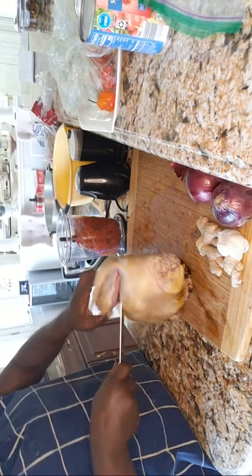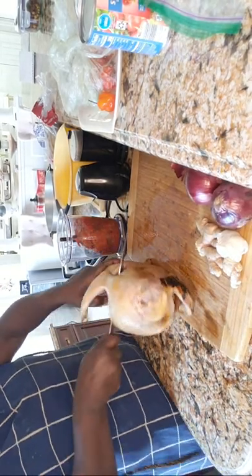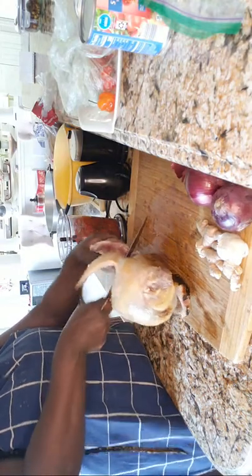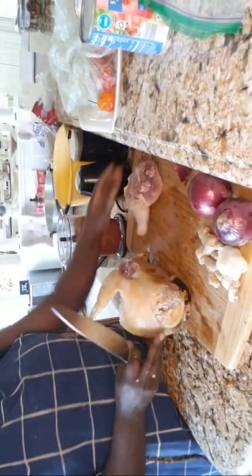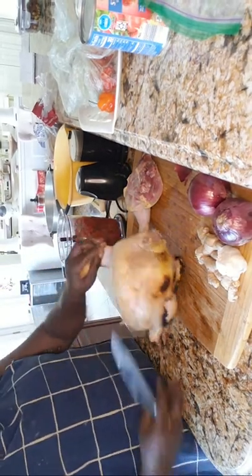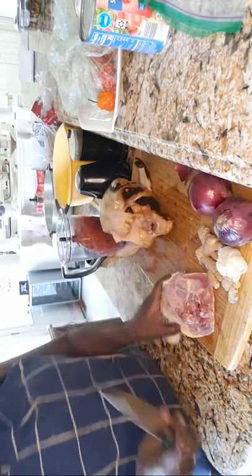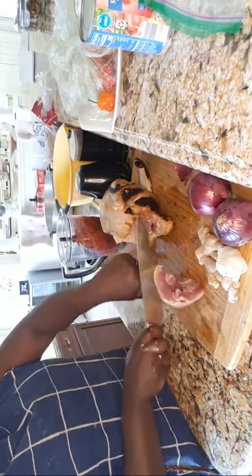My husband said this is actually hen, because the other type of chicken doesn't have any taste. So I wanted hen. So he went and bought me this one. So I'll be cooking today with you all.